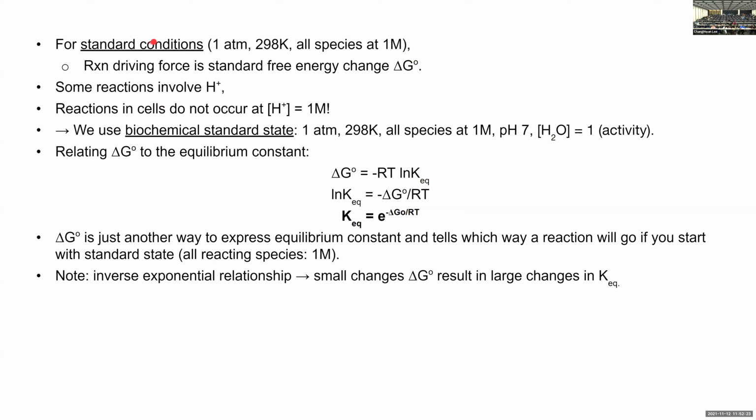The chemical standard state, or conditions, is where the reaction happens under 1 atmosphere and 298 Kelvin, which is 25 degrees C. And all species involved in biochemical reactions have to be at 1 molar. And as you know, 1 molar is a really high concentration. And again, the reaction driving force will be the delta G, which is delta G naught in this case, which is the Gibbs free energy change under standard conditions.